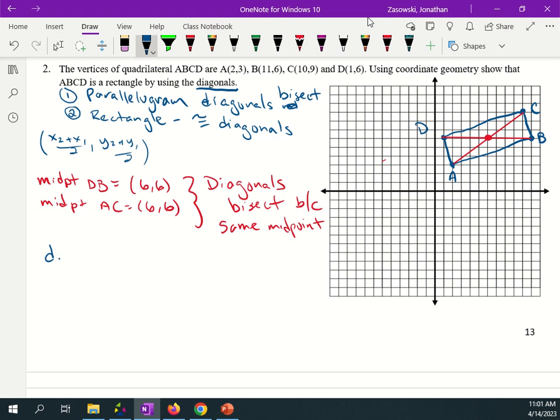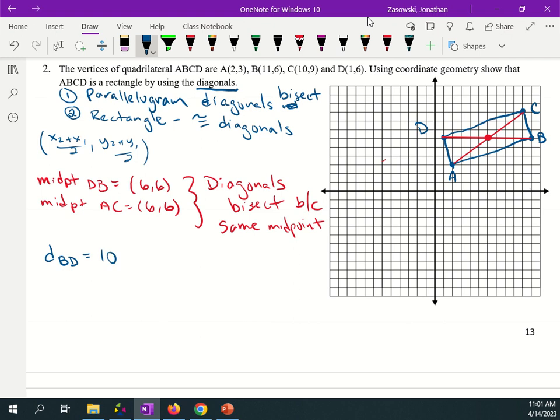Which of these is easiest to calculate the distance for? BD, because it's a what type of line? Horizontal. They're both straight lines, by the way. Horizontal, you can just count the number of boxes to get the distance. You don't have to do any work. We just count them. 1, 2, 3, 4, 5, 6, 7, 8, 9, 10. We can just write down 10 because it's 10 units long.